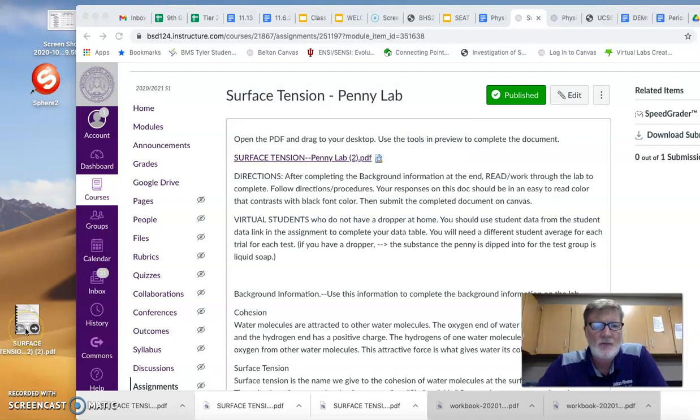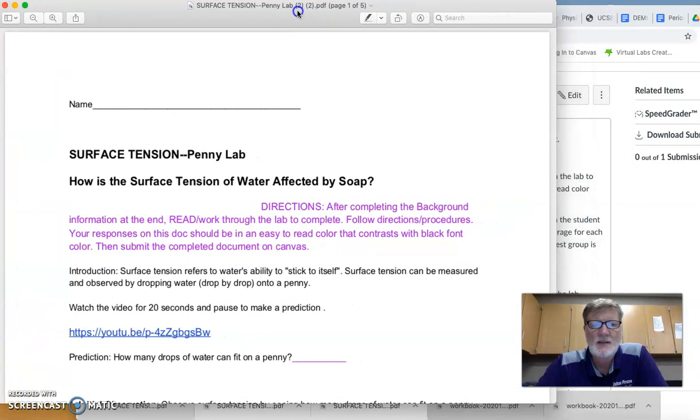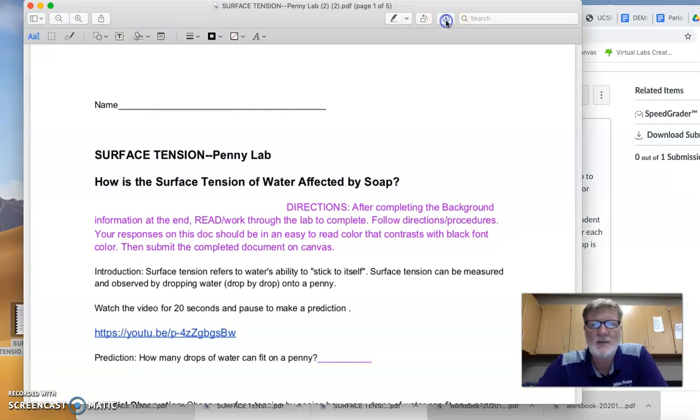Once it's on your desktop, you can open it and it will give you the preview tools. To get those tools, you're going to click on the little marker here, and then the toolbar shows up. Put a text box and add your name.